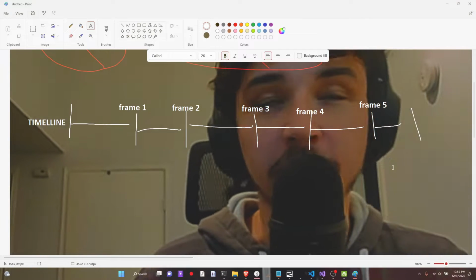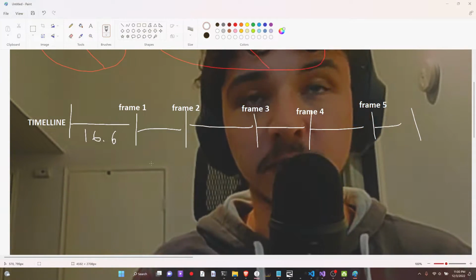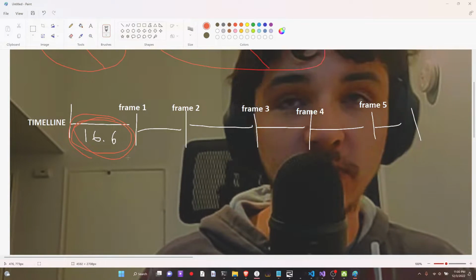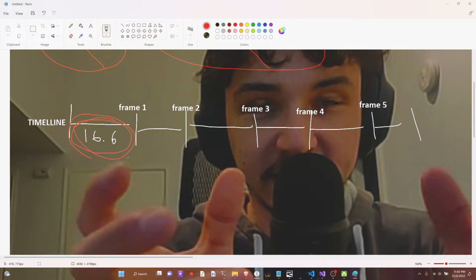Here's a timeline of frames in the game. Well, this is for the server, right? 16.6 milliseconds between every frame. 60 frames per second. Notably, the same amount of time between each frame. This is known in the game dev world as a fixed time step. Because it's fixed, it doesn't change, right?